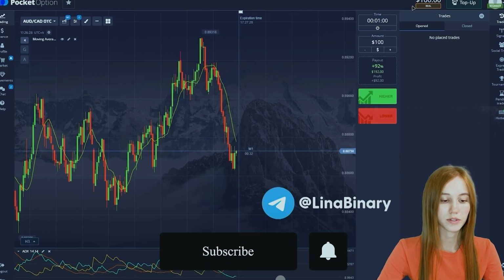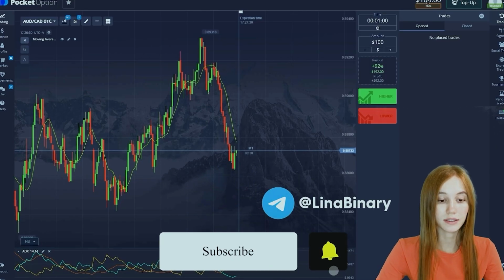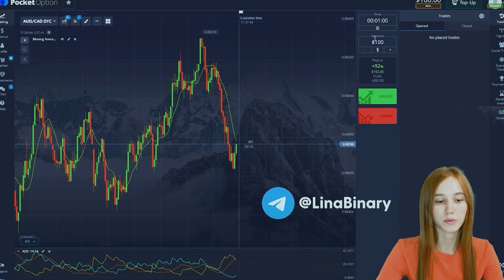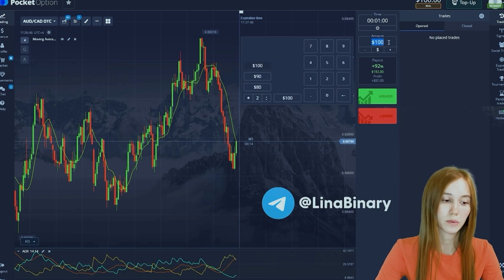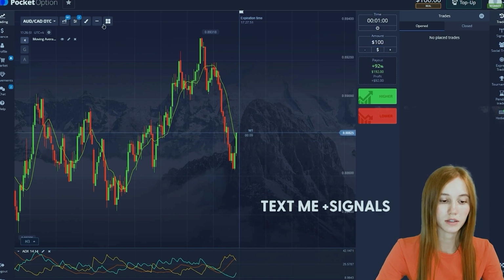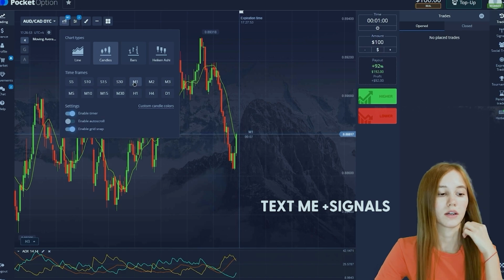Still trade for the amount you see in the upper right corner, exactly $100. So let's first set up our trading space. First we will open a trade for $100 with a one-minute expiration. Turn on the minute time frame. Here are the candle settings, so you can copy them.